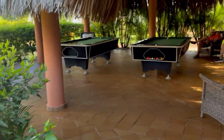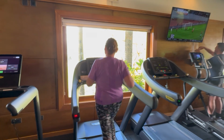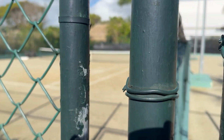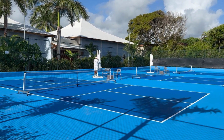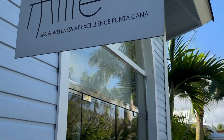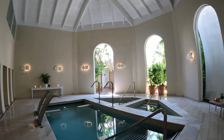The doctor's also on hand if you injure yourself at any of the sports. Not necessarily going to happen for table tennis and pool, but there's a great fitness centre with a range of machines and a nice garden area that overlooks, not the beach, but the garden area instead. There's also a range of courts: 2 tennis courts, 3 pickleball courts, and also basketball. I didn't find it too humid there, so you can play these sports at your leisure. There's also tours available if you want to go off-site, and of course the spa. And if you are availing of the Excellence Club, as I mentioned, hydrotherapy is included in your rate. This is the hydrotherapy.